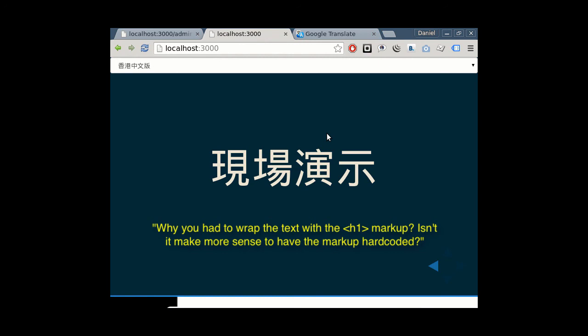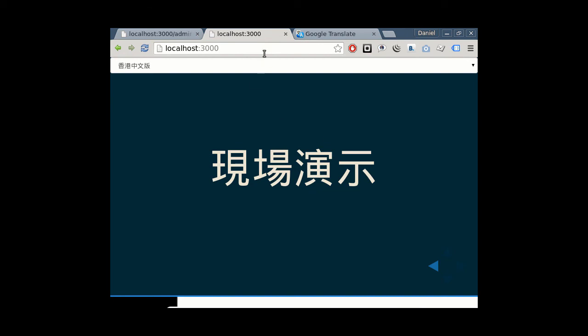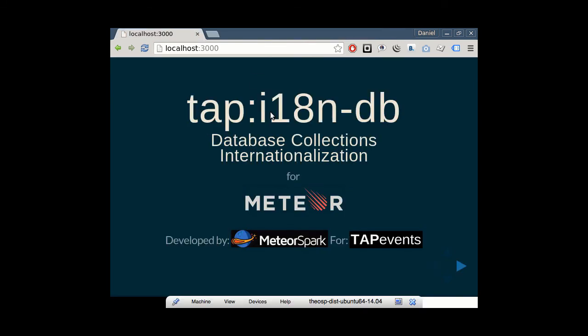Thank you again, Daniel. Also, I think it's really cool how this kind of package can exist only within Meteor because of all of the magic that it does for you behind the scenes. And by creating this kind of package, Daniel's been able to hook into that magic and inject this translation capability with a really transparent interface for the developer. And I think that's a really cool thing about Meteor.